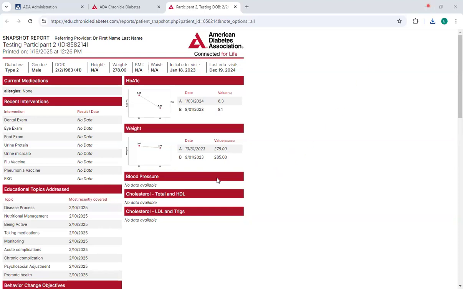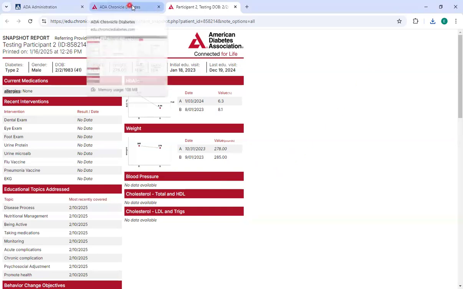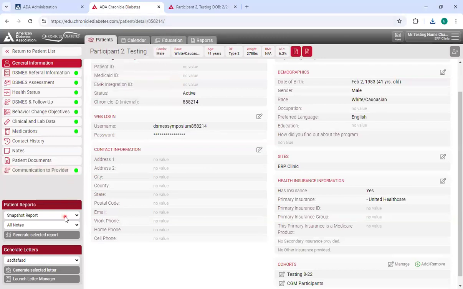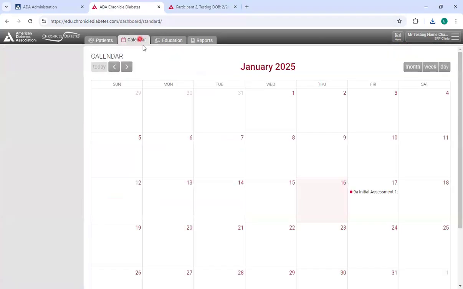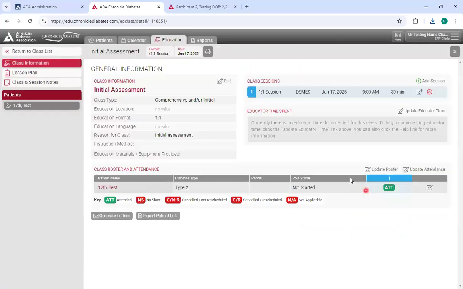So that is something we've added to Chronicle Pro. But if you're not using Chronicle Pro, you will have the regular snapshot report. It just won't be with the colors, etc. And then I'll add on to that, if you are using Chronicle Pro, you have the calendar function, which does show any of your encounters or one-on-ones, groups, follow-ups that are scheduled. You can easily just click on these and go right to it.